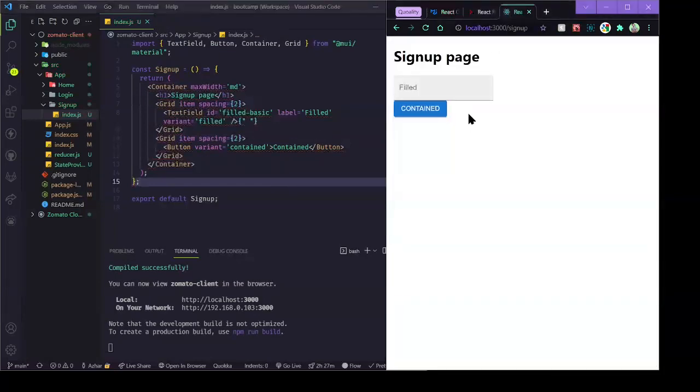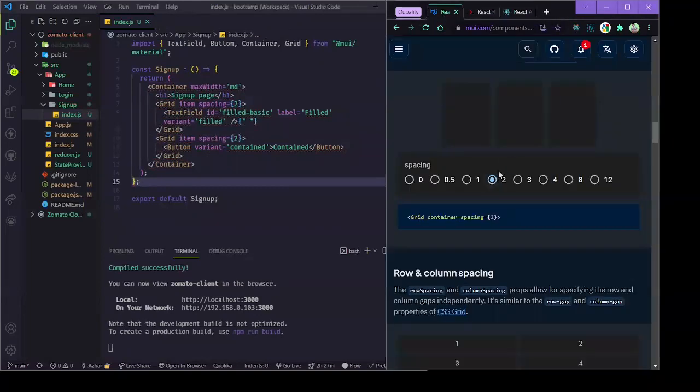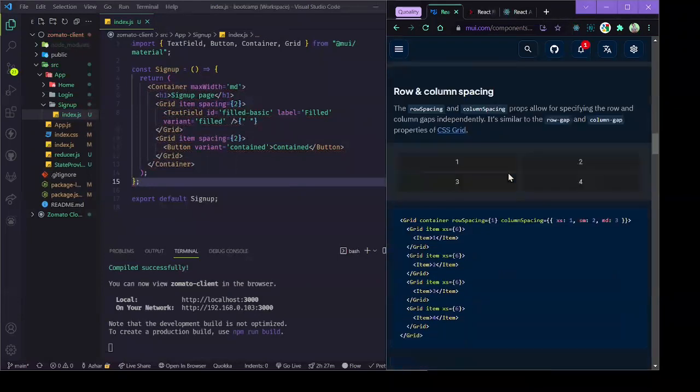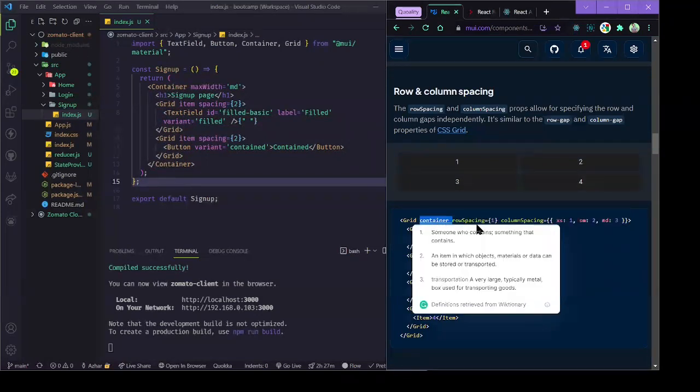Okay. So it seems there is not much spacing, but we want this to be spaced from bottom to top. However, okay, so they have two types of spacing now, row spacing and column spacing. So let's use that one. Okay, they have something like item and container.